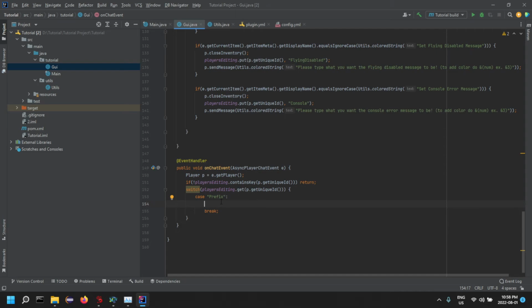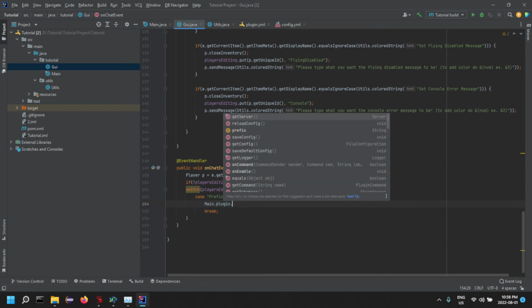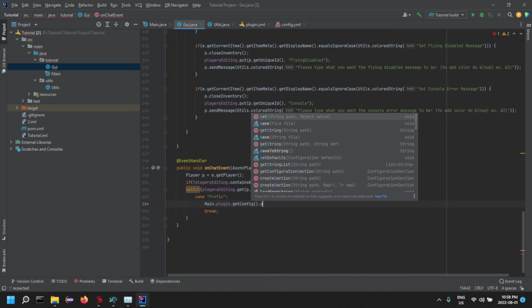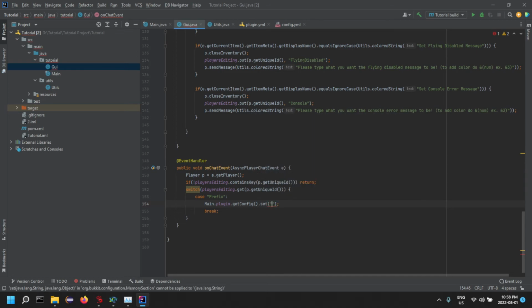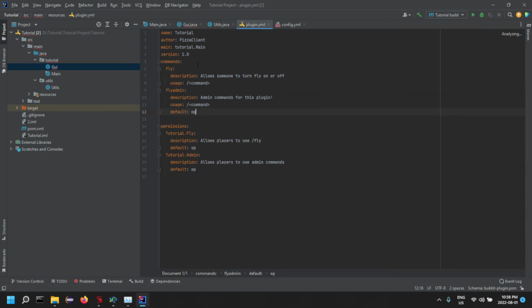And so if it's prefix, all we have to do now is main dot plugin dot get config dot set, and if we're doing that one, let's look in our config.